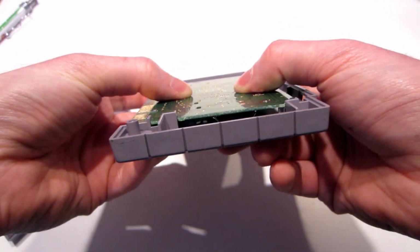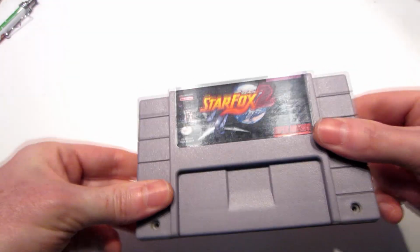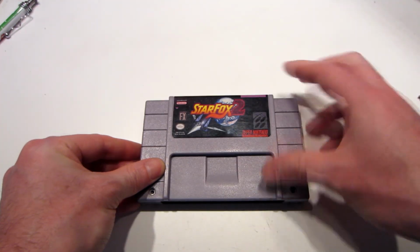The new thickness of the PCB made it much easier to put back. And then you just have to close everything. I just need to put back the battery on the back, and that's it.